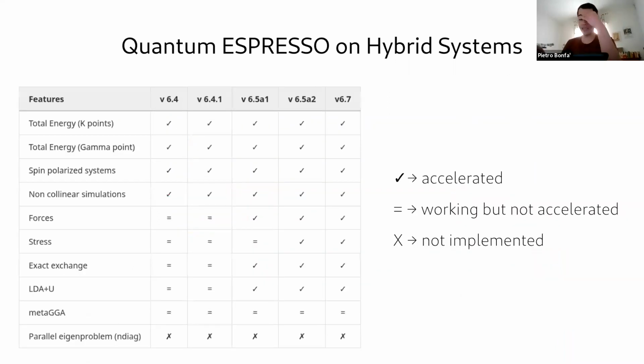Now, another thing to keep in mind, and this is for a reason that I will discuss in a second, is that not all features of Quantum Espresso can take advantage of the accelerators. As you can see, the list is growing, and in version 6.6, quite a lot of features are accelerated and can run on GPUs, but some of them are still running on the CPU, and some of them also, for example, the parallelization solver is not yet ported on the GPU. This may be a future development, but really for GPUs, this is not a big deal, and we will see in a second why. But keep this in mind, and I will tell you in a second why this is important.